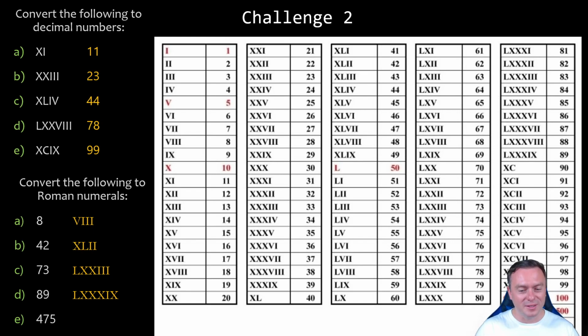Then we've got 475, just to be a bit of a madman. So if we come down here, we've got C and D. So it's 100 before 500, so it would be CD. 70 was LXX, and 5 was V. So then combining that all together would be CDLXXV. How cool is that? So the whole point of this though is these are just symbols, but they mean exactly the same thing. And that's all that we've done is we've had this table here to convert between the two.